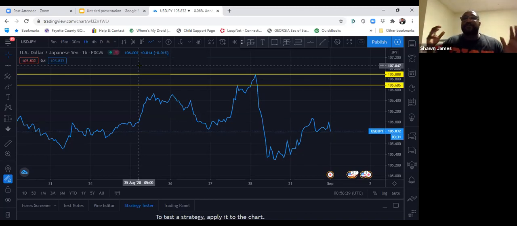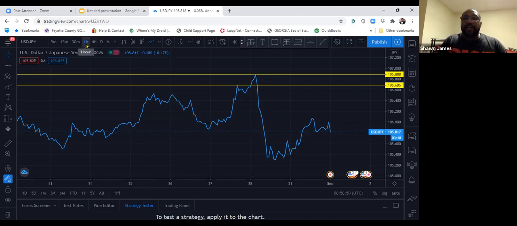Now, if I'm trying to put in furniture, well then guess what? Now take the size of the room. I don't need the size of the house, right? Because I'm only concentrating on putting a couch and tables in one room. So I'm gonna get the square footage for that. So same thing here. I'm only hanging out on the 1 hour or maybe the 4 hours. So I'm only gonna mark up that chart because that's where I spend 80 to 90 to 100% of my time. All right, that's the first step.